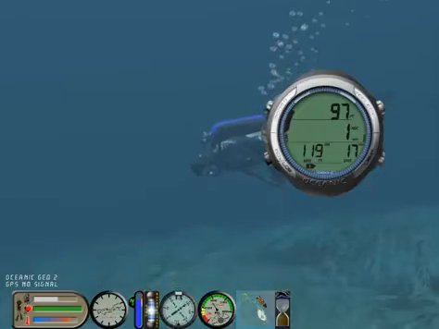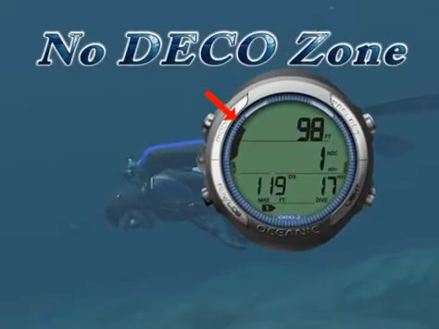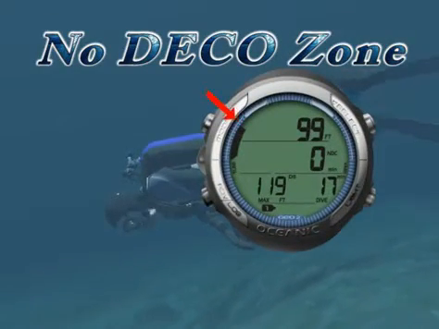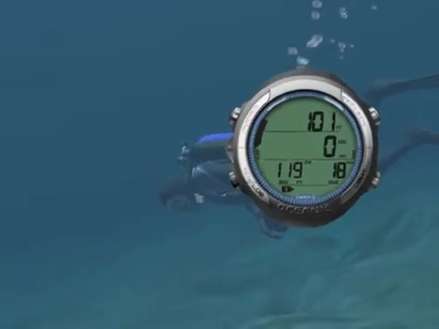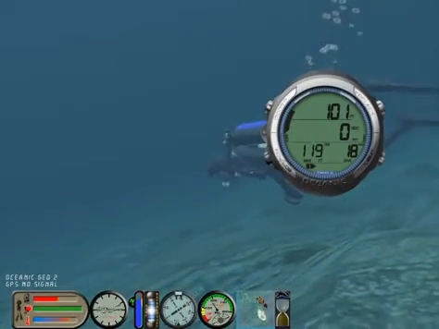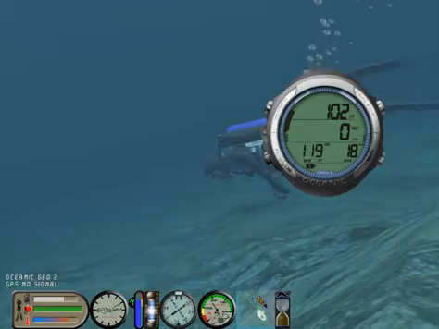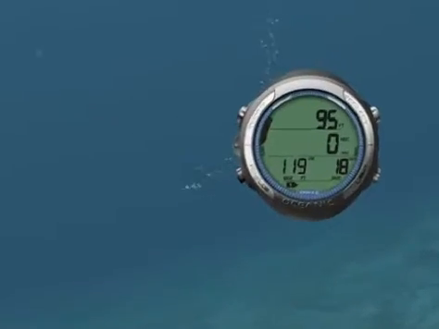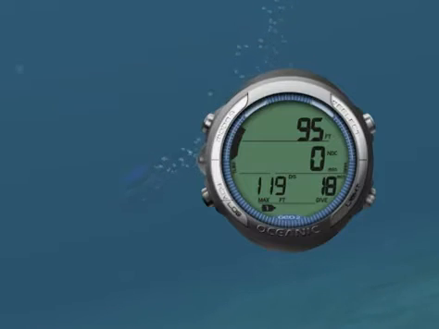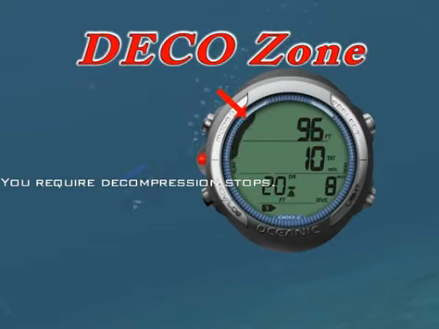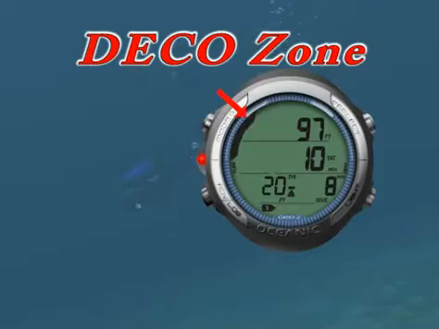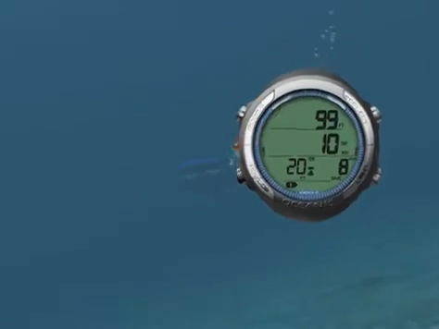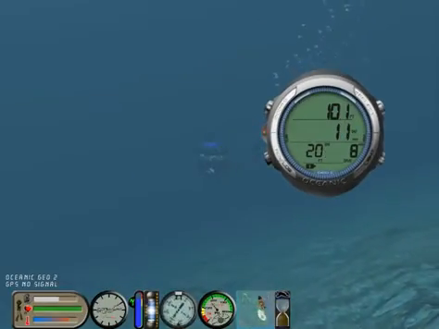This indicator has 5 segments. The first 4 represent no deco status and progressively indicate how close you are to getting to the no decompression limits based on the depth and length of your dive. The 5th segment indicates that you have reached your no stop limit, entered the decompression zone, and now you have to carefully follow the Geo's instructions to safely ascend to the surface.